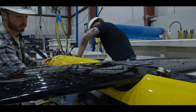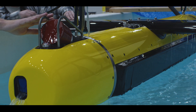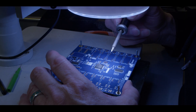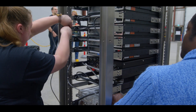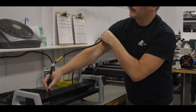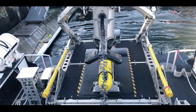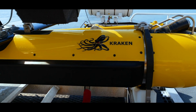Kraken is a highly technical organization. The majority of our staff come from a technical background — they're either engineers, scientists, technicians, or technologists. We develop our own products, so we invent things ourselves. We build and manufacture them at a number of our facilities. We take those products out into the field and test them. We say we eat our own cooking a lot. We have a large field team that operates our technology, and then we provide support to our customers when we deliver those products.